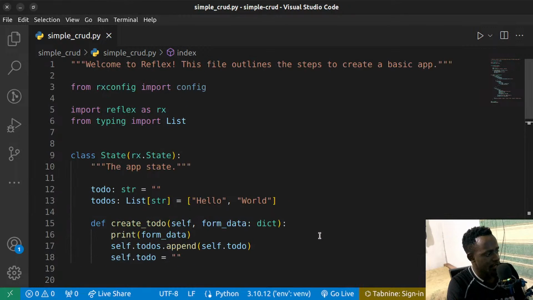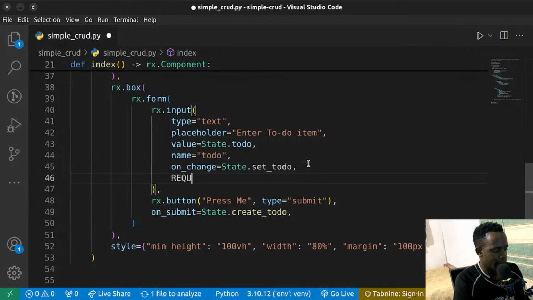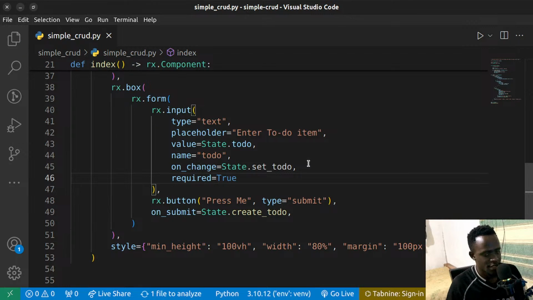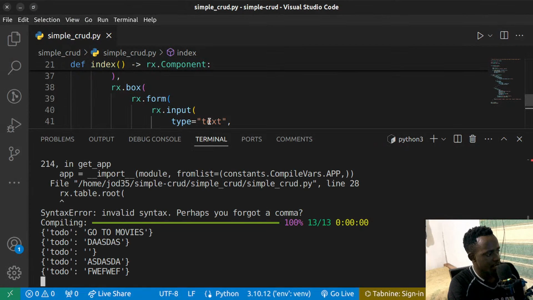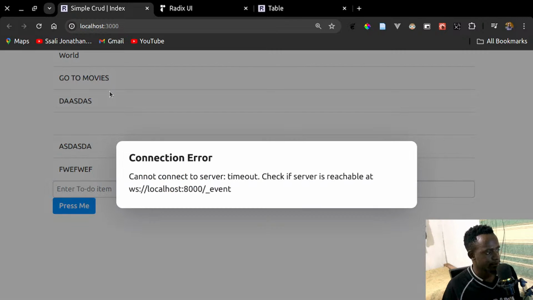So what I'm going to do is prevent the submission of an empty field by simply going on here and adding required. In this case, we can just say required is equal to true. We'll just add the required attribute to our HTML element. So if we go back to our UI right here, it's going to recompile. In this case, we shall note that our data is going to be lost because it's going to restart the server. Just like you see, the page will refresh.